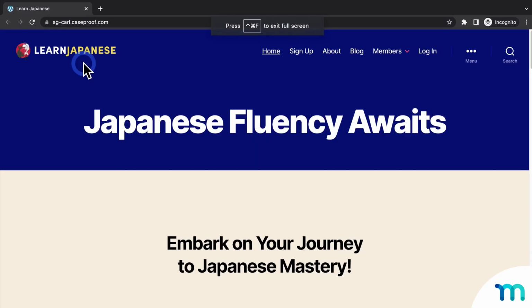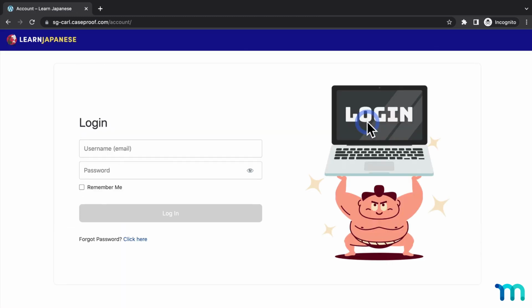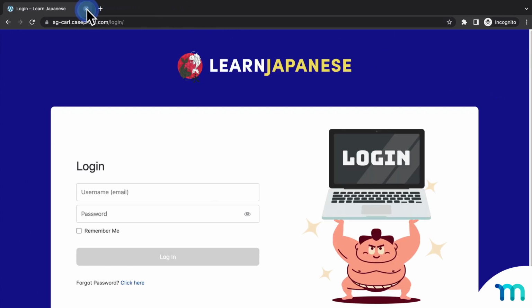And then I'll navigate back to my website, and here's the account link. And when someone's not logged in and they try to go to it, they're redirected to the login page. And so this process is all handled automatically by MemberPress too. Okay, so now that we've seen what this whole process looks like on the front end for my customers, I'll go back to my dashboard to see what it looks like for me as a site admin.